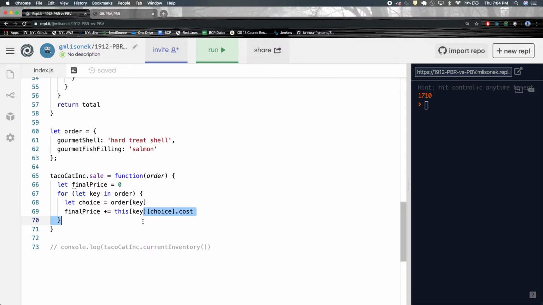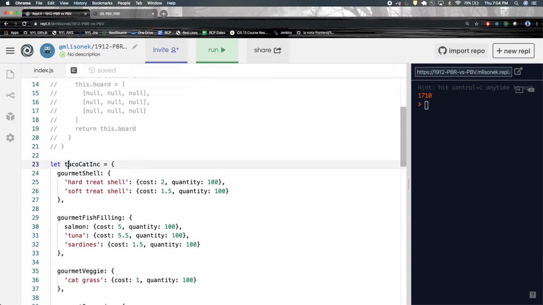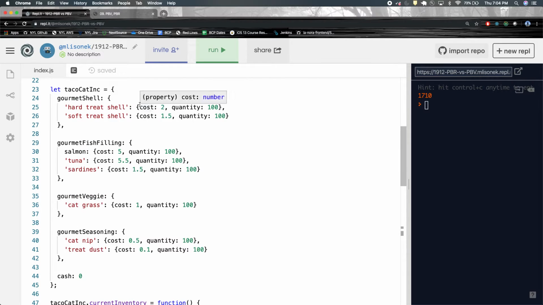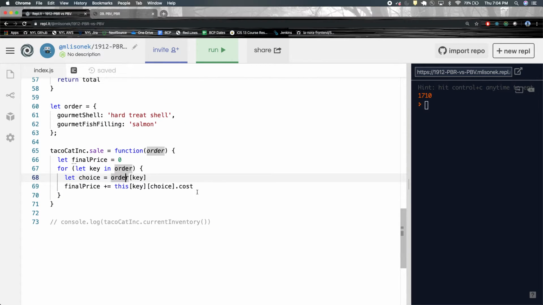Because the key is gourmet shell. So this is still Taco Cat at gourmet shell at hard treat shell, which is the choice, right? That will give us this object, and it will have a dot cost, right? So we add that to the final price because that is in the order, okay?